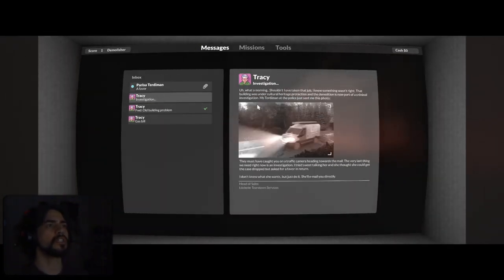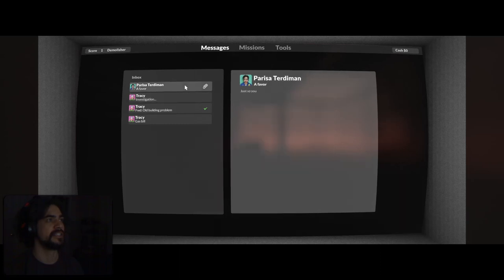Oh, what a morning. Shouldn't have taken that job. I knew something wasn't right. That building was under cultural heritage protection and the demolition is now part of a criminal investigation. Miss Turdeman at the police just sent me this photo. It must have caught you on a traffic camera heading towards the mall. The very last thing we need right now is an investigation. I tried to sweet talk her and she thought she could get the case dropped, but asked for a favor in return. I don't know what she wants, but just do it. She'll email you directly. Okay.